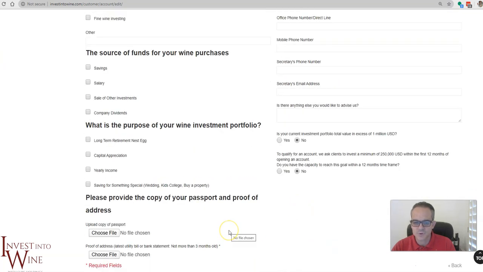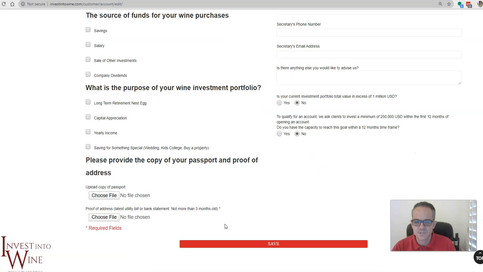So it is really important that we have your latest contact information, because if ever there's a movement on your wine investments and we need to advise you about that, or if there's anything that needs to be sold in your wine portfolio, we do need to have your correct contact information so we can reach you as soon as possible if it's urgent. So once you've updated everything, just click save.